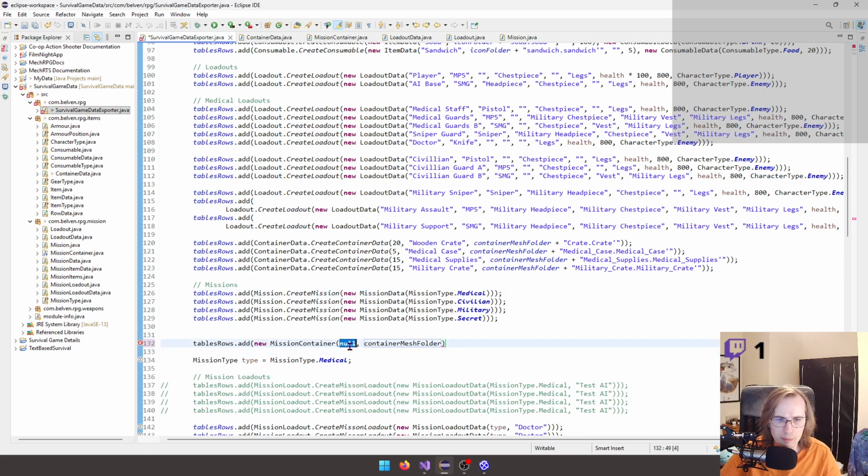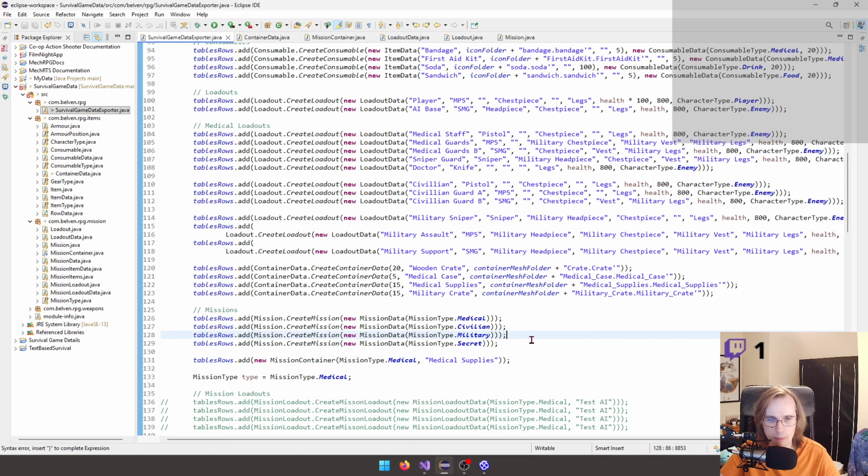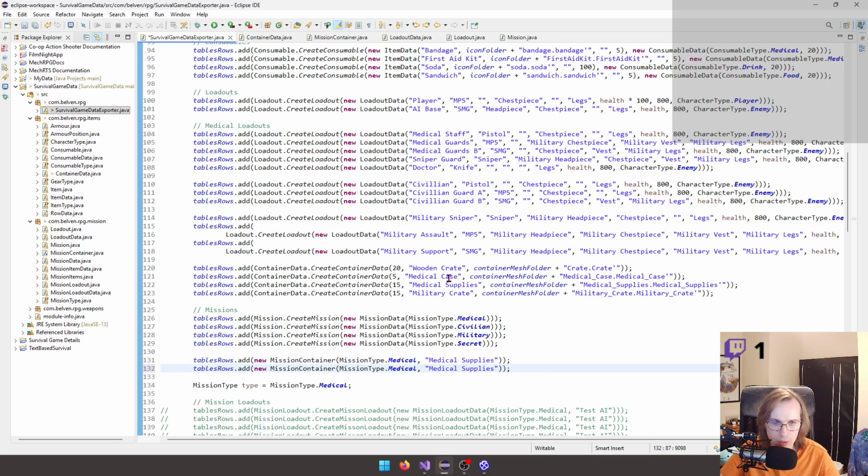Right, so we can add medical, and in here we could say this. And there we go. Right. That wasn't so hard. Just add a missing one of those, and we're good to go. So this is the start of it. So we can have medical supplies and medical case.